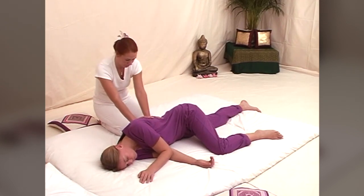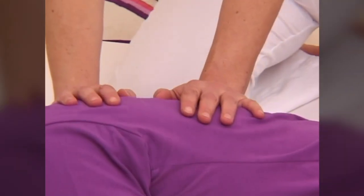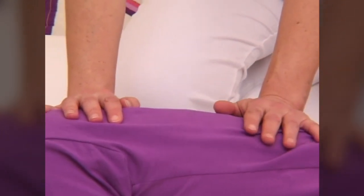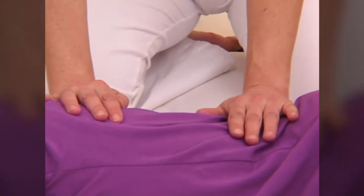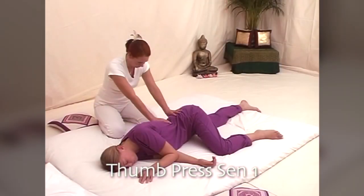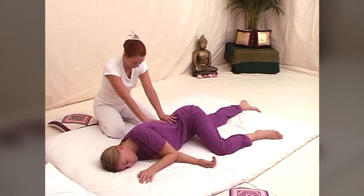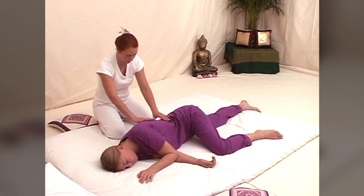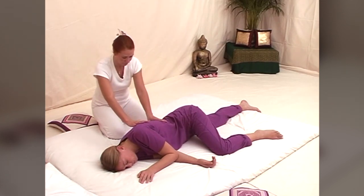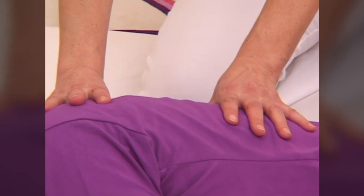And palming above the spine, energy line 1 on the back. And walking back down. With both thumbs together, I'm thumb pressing Zen line 1 above the spine. You'll feel this groove. This is stimulating the energy flow of the Zen lines and releasing back tension. And improving and benefiting the internal organs.